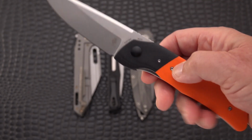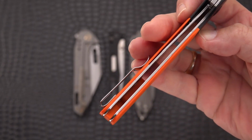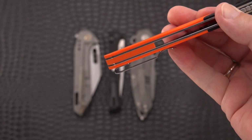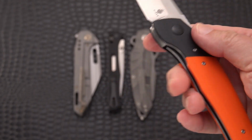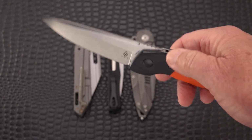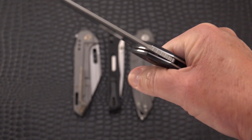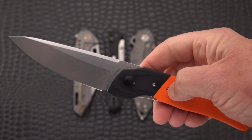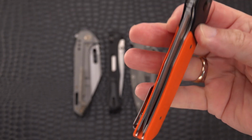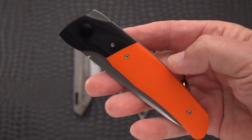A little bit stiff detent, but very crisp. It's a liner lock with exposed liners, pretty decent thickness on those liners. We've got a backspacer. This one's in a bright orange and black. I generally don't like to go for orange. I don't know, it kind of looks like a safety color, like maybe something that should be in an emergency EMT kit or something like that, or an outdoor survival kit. So, cool. But you're seeing more red and orange knives.